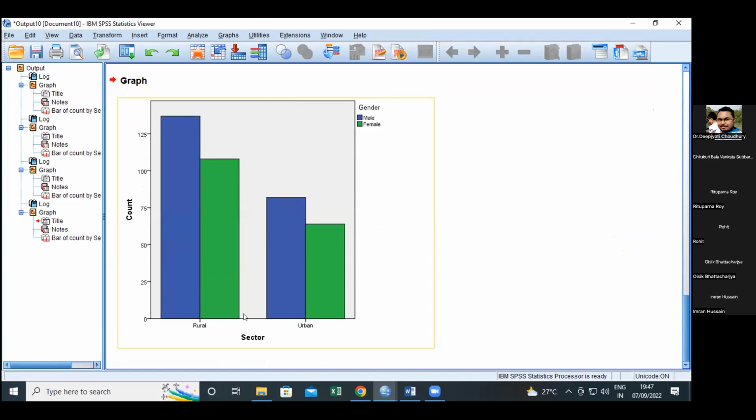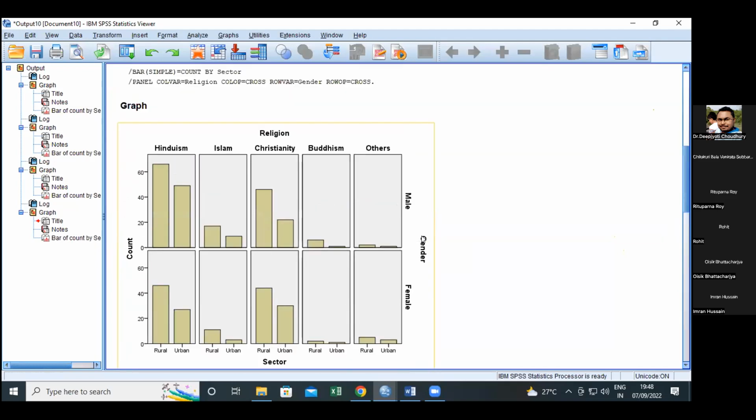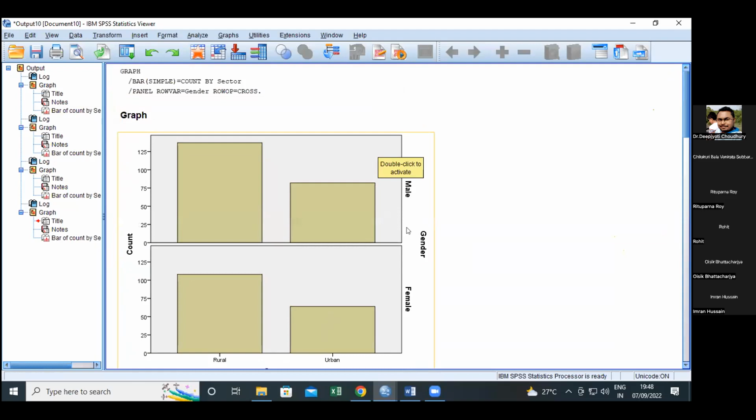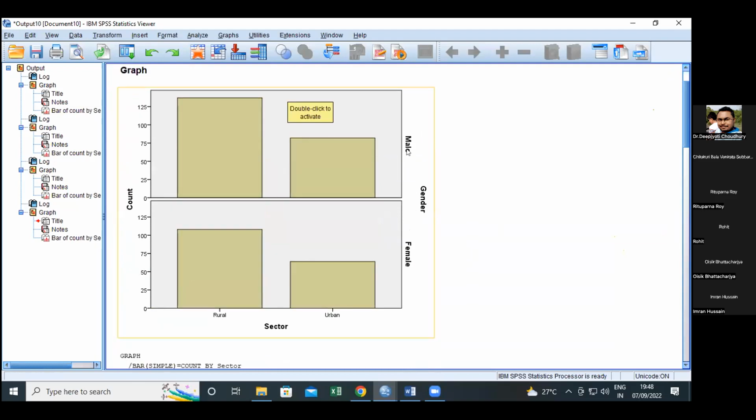As a result, blue is male, green is female. So in each sector, which is my primary variable, it is clustered by gender. So it is sector wise, gender wise. That is why it is a clustered graph. And maybe this looks a little better than your simple bar diagram, which shows the different genders on two different graphs.